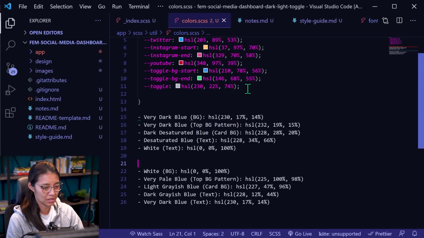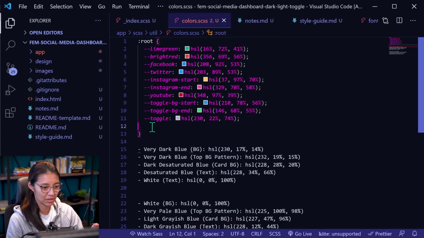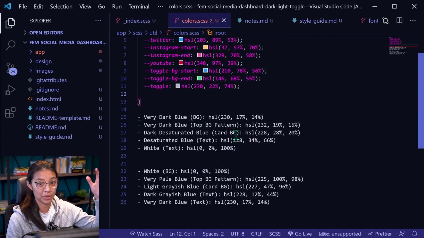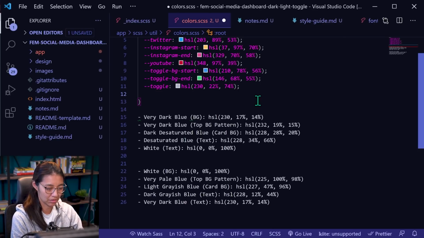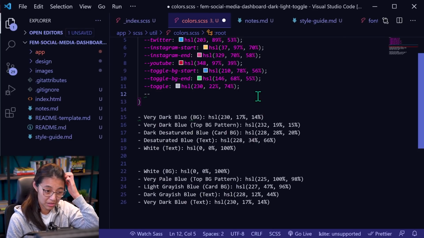still need CSS variables for each color, but we would set the background to this color when it's in dark mode. So I think we can still set all the colors in here, and then we will separate them out with the dark and the light modes later on with other styles and using that prefers color scheme media query. So we'll just go ahead and do this.